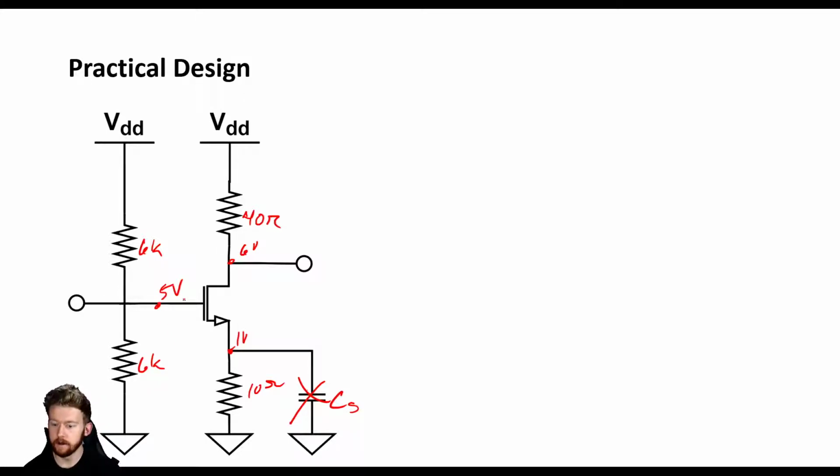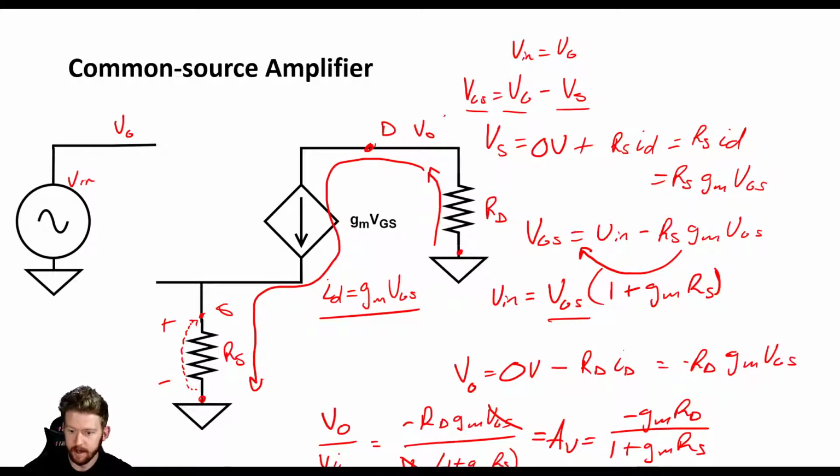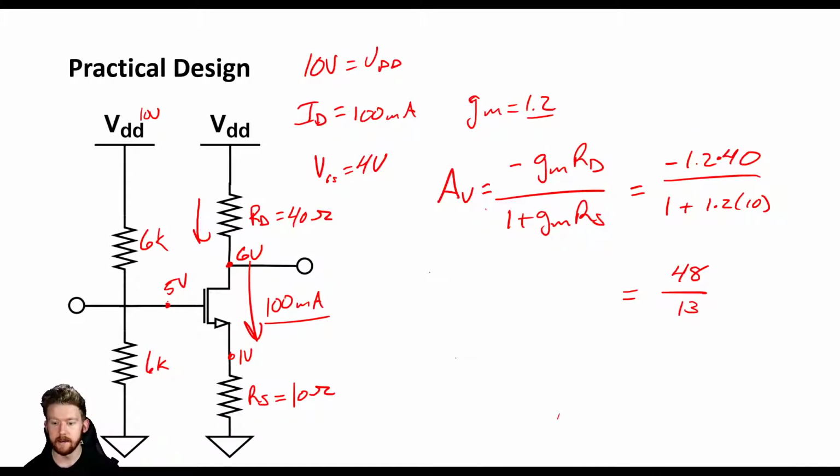But now, if we look at the small signal information, we have a capacitor across this resistor. And this capacitor, as our frequency gets higher and higher, is going to start looking like a short circuit. So instead of having this resistor here, we're just going to have a short circuit to ground. Now what we've done is made it so that if we're looking at DC, we have our source resistance, but if we're looking at AC, that source resistance starts to disappear.